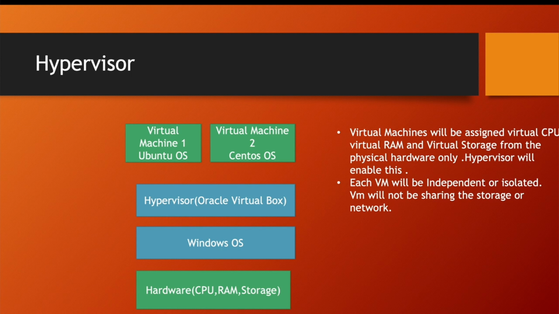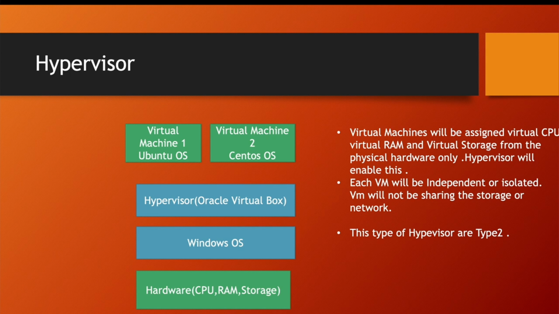These virtual machines are isolated from each other. Each virtual machine will consider itself a single machine, and that's good because anything that happens on one VM will not impact the other VM or your physical machine. You can destroy that particular VM and create a new one. Using a technology like hypervisor, you can have more than one operating system on a single physical machine for your testing. This is actually the type 2 hypervisor, what we discussed just now.